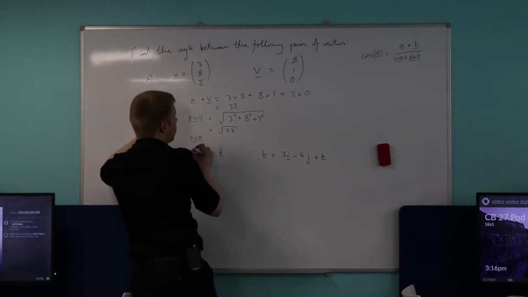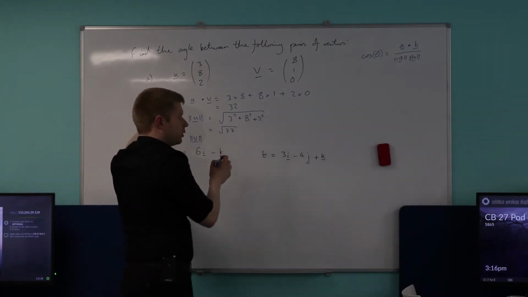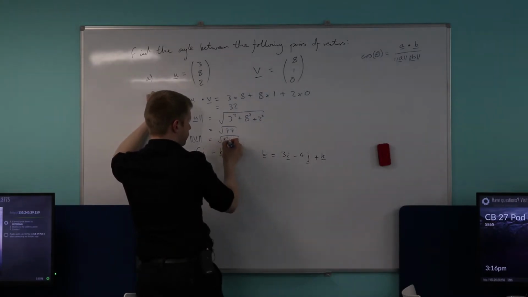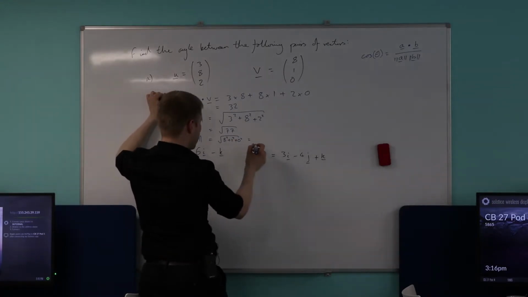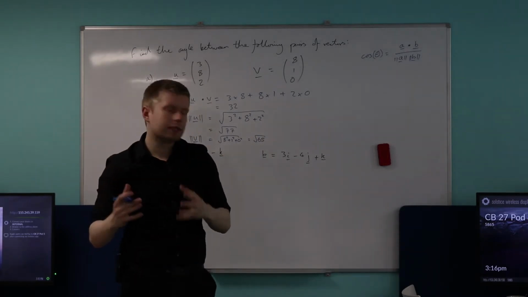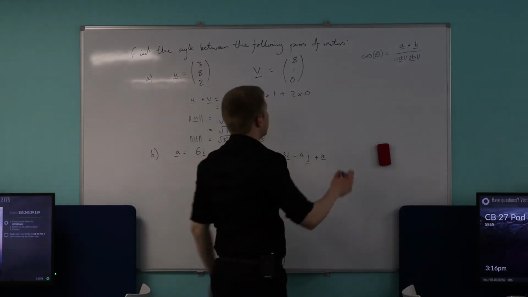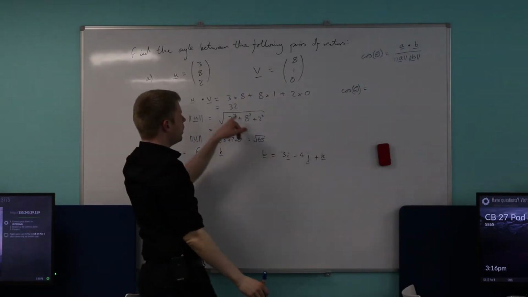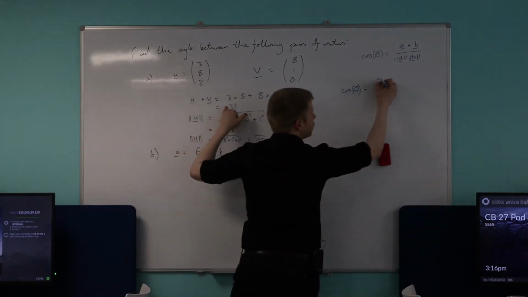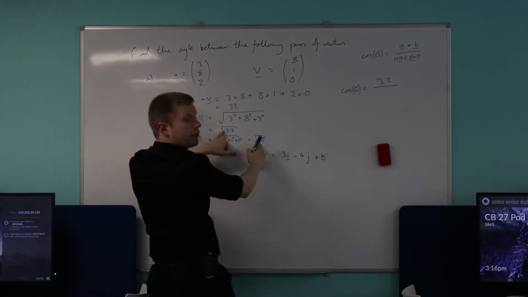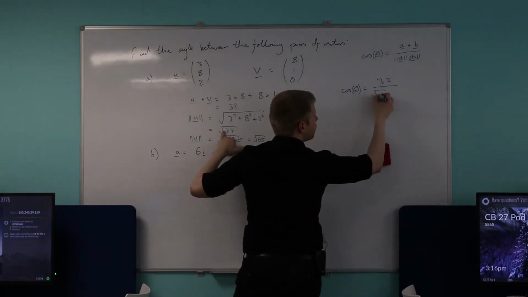And the length of v, what's that going to be equal to? Root of 65. Okay, so it's the same kind of idea. You take 8 squared, 1 squared, and 0 squared, add them together, take the square root, and we get the square root of 65. Good. And you just put all of those 3 pieces into the puzzle, into this formula. So cosine of theta is going to be equal to a dot b, the dot product of my 2 vectors, divided by the product of the lengths. So root 77 multiplied by root 65.